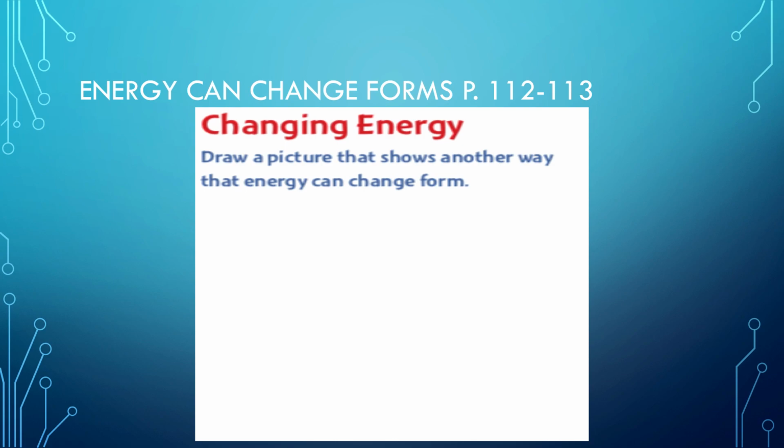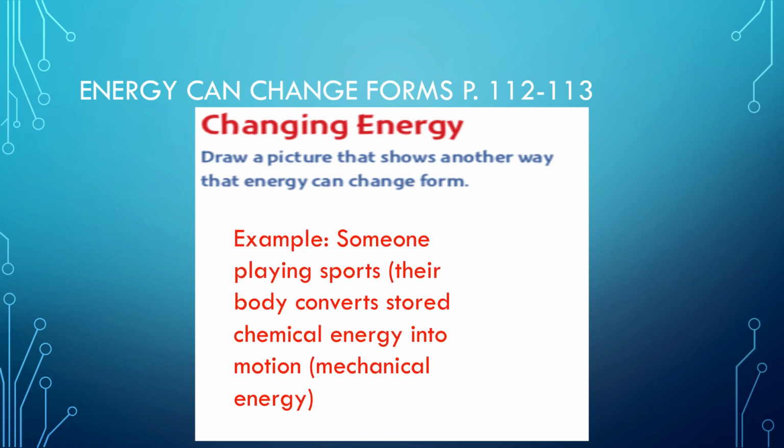Read pages 112 and 113. Energy can change forms. Let's review these pages. Changing energy. Draw a picture that shows another way that energy can change form. Share your picture with some of your classmates or with your teacher. An example of what you might have drawn is someone playing sports. Their body converts stored chemical energy into motion, which is mechanical energy.